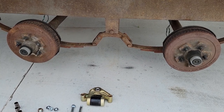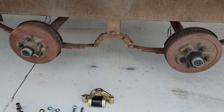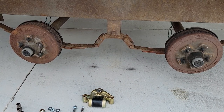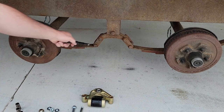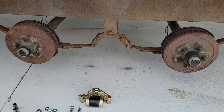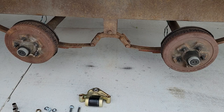Hello everyone and welcome back to Milo Farms. We're doing some summer maintenance on the four-place enclosed snowmobile trailer and got to look underneath and realized we had some problems. As you can see, these shackles are quite worn out, and it's even worse on the top side. The center pivot point on the equalizer is quite worn out as well.